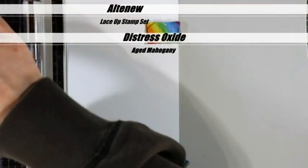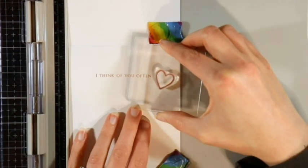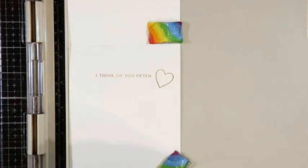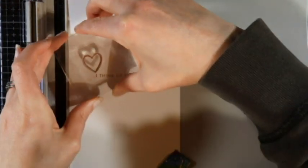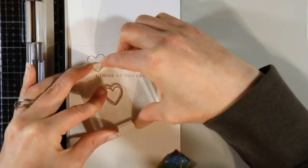Anyways, then I took some aged mahogany, which is one of the colors that I ink blended on the front, and stamped that on the inside with I Think of You Often. And then the Altenew stamp set that I grabbed that from, I put it up on the screen. I think it was Cooled Elegance, but now I don't remember. I should have paid attention when that flashed on the screen.